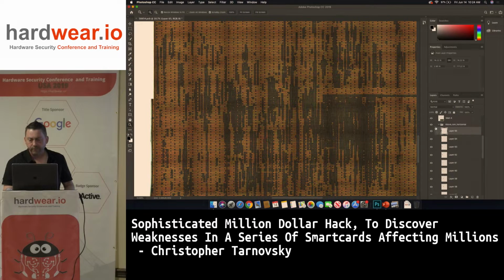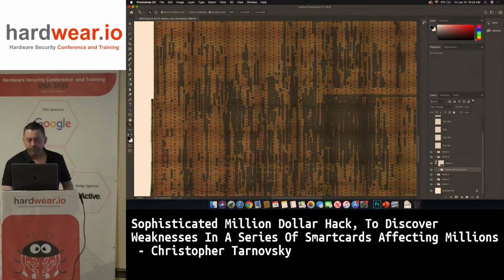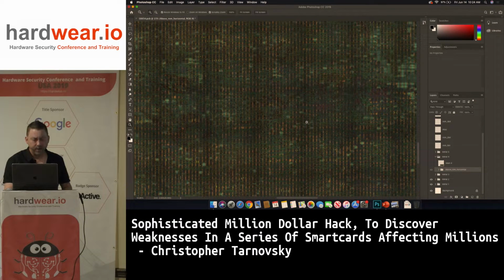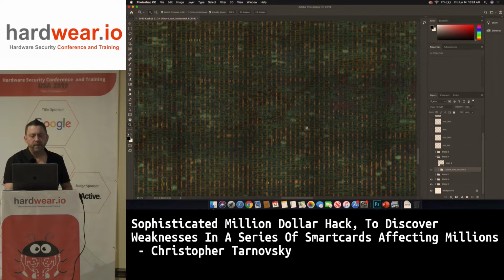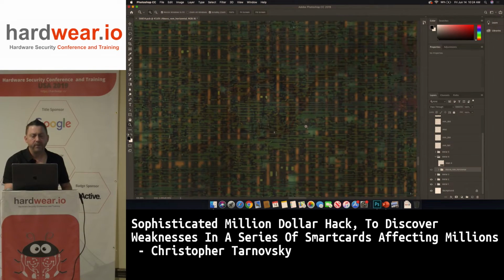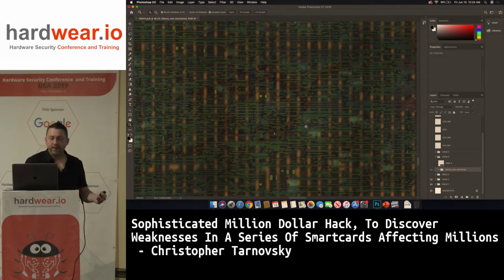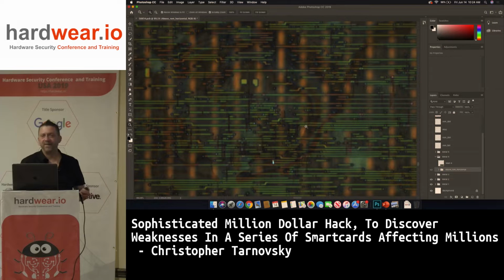So if we turn off, let's see here. Trying to turn off these layers. You can see as we go deeper, we need to zoom in more. So we're hitting the spectrum Chris talked about yesterday, where it's almost time to go to a FIB or a SEM to image this. Because even though I can trace on this, it's at the limits of the microscope. This is 150x zoomed in on a 250 nanometer process.